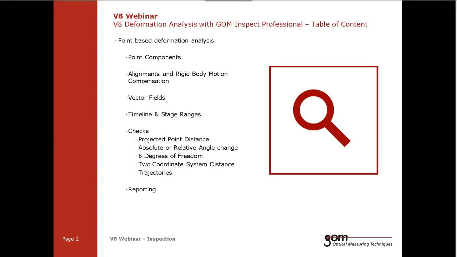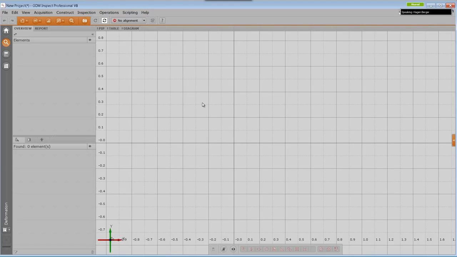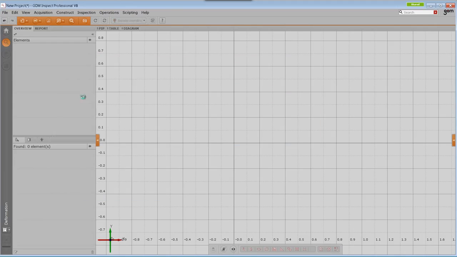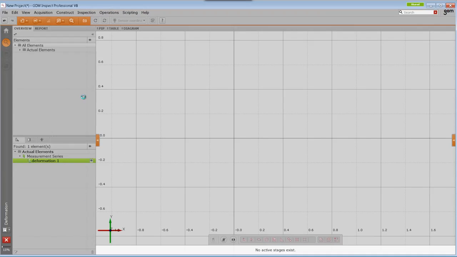So now I will just change to the software. This is GOM Inspect Professional, and I will simply use stage files from a version 6 project. I just drag and drop the stage files into the software, and the software will now import all these stage files and create a stage project out of the files.